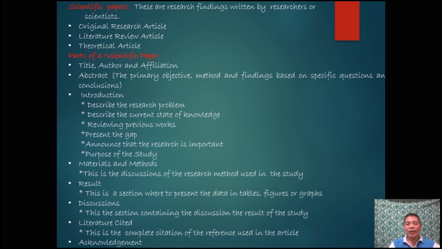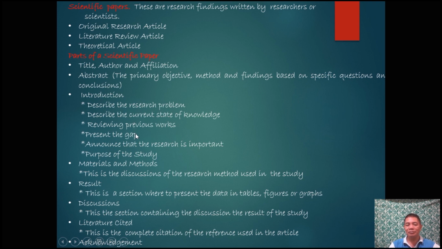And of course, perhaps you may present more or less 10 to 15, or from 7 to 9, something like that. It depends on you. But one thing which is very much important is that because of the previous works, you were able to present the gap. There is a need to present the gap based on the review of the previous works.